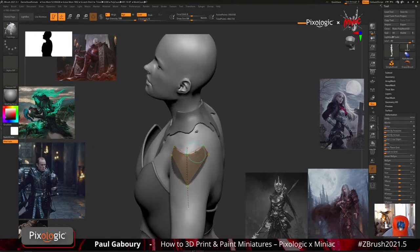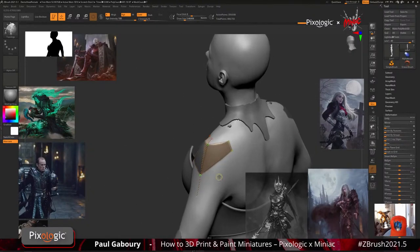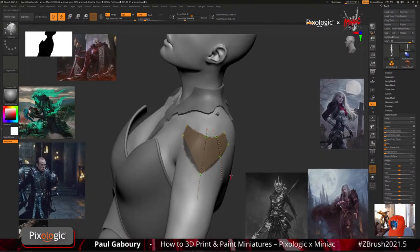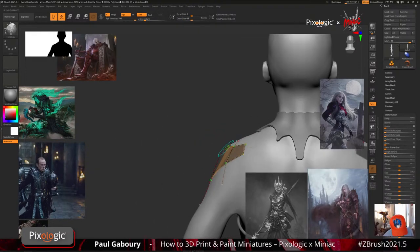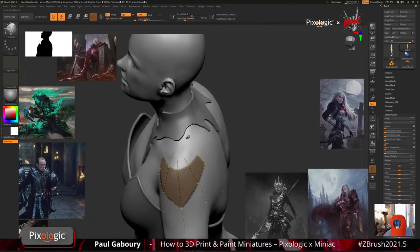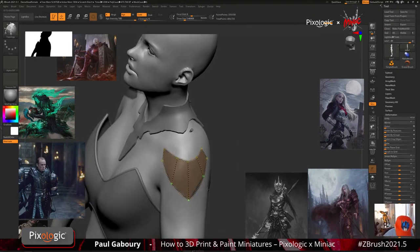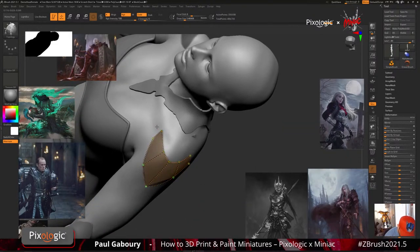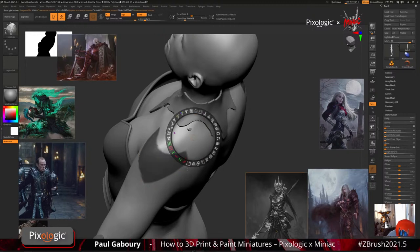All right, so now you can see this is not sitting quite right on her body. So what I need to do is just add another piece of topology there, probably add another one there. And now I need this profile, right? So I've got pretty much what I want there. So this is what I have right now. So I've got 1, 2, 3, 4 faces. And now I'm going to make this 8. So I'm going to come across and say, let me just go halfway here. I don't need that. Oops. Let's redo that one.